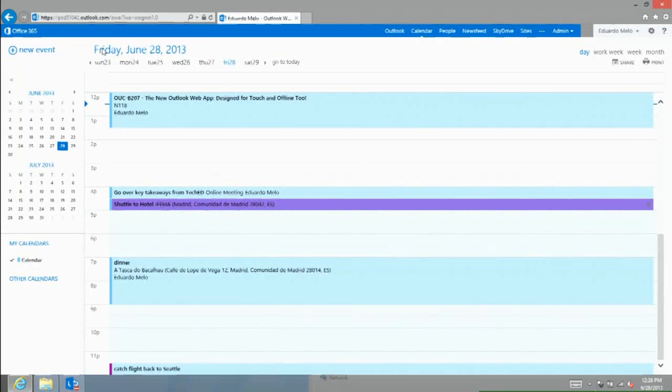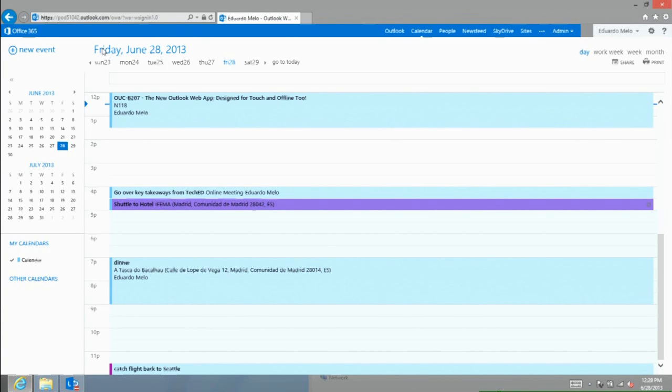So I've sent some emails. I organized my calendar. But I don't know about you, but this has been a long week for me, and I'm way behind on email. Moreover, I know that when I get back to the office on Monday, there's a lot that's going to be waiting for me to get done, and I'm a little bit worried that I may not be on top of things when I get back to the office. So I just want to do some quick triage of my inbox, make sure that if there is anything important, I can take care of it today before I get on the plane and go back to Seattle.